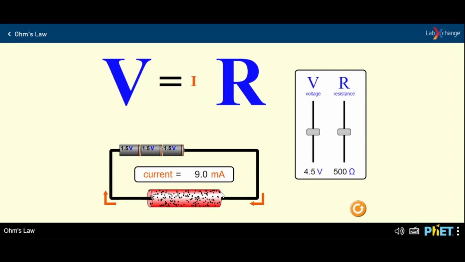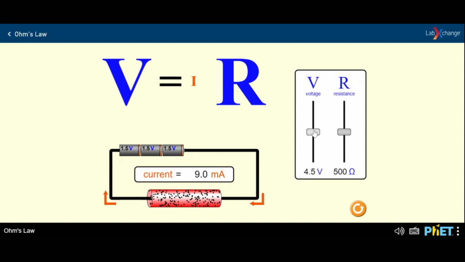So here I have a conductor. So I have three dry cells here. Then you have a conductor here, which is represented here. And of course, it has some resistance within. So you might be asking, where is 9 coming from? I think if we substitute these values into this formula, as I've said, it will give 9. So let me begin with voltage.